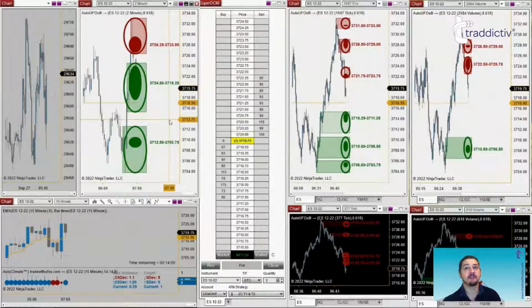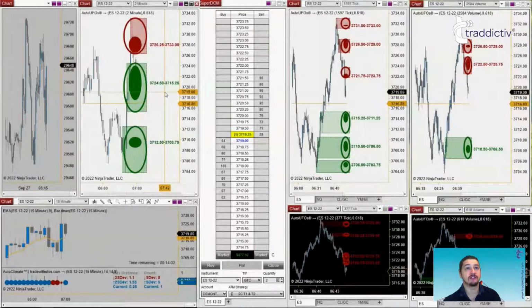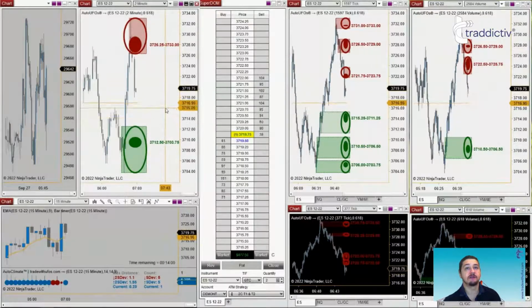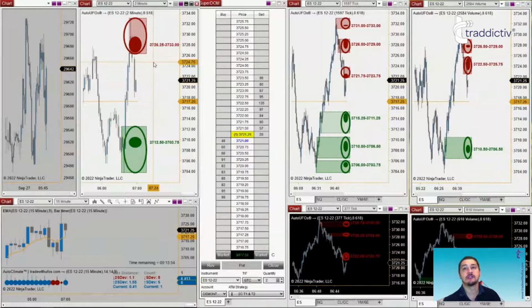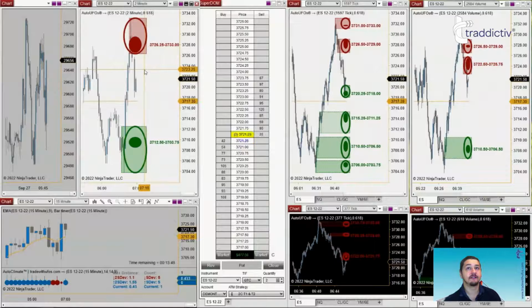It's in the middle of this one right now, but again, it's missing most of it, so you could execute on this one. Wouldn't have been a bad trade. I did not like how large that UFO was. That was just not something I was looking to take.